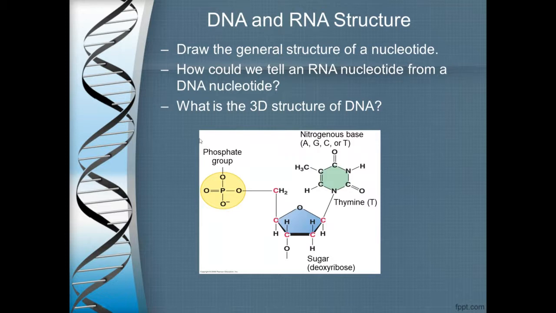Can you tell by looking at this whether this is DNA or RNA? DNA. Okay, how do you know it's DNA? Deoxyribose. RNA has the 5-sugar. Well, they're both 5-sugar, but deoxyribose doesn't have an oxygen right here, where ribose does. What's another way you can tell? Yes, good job. There's a thymine there, right? So DNA has thymine, RNA would have a U right here.